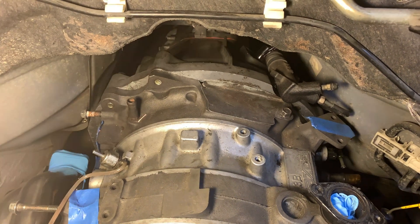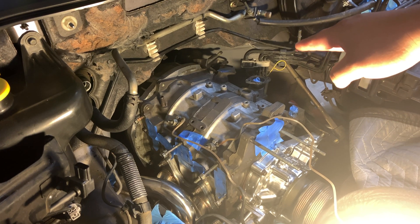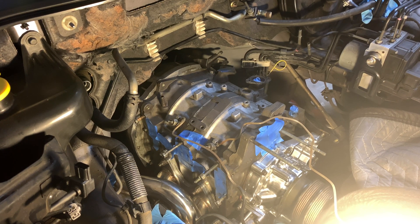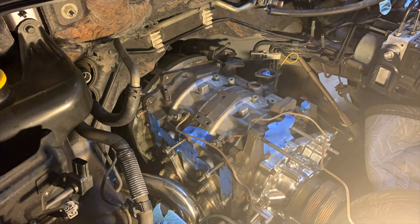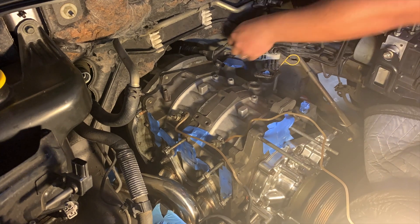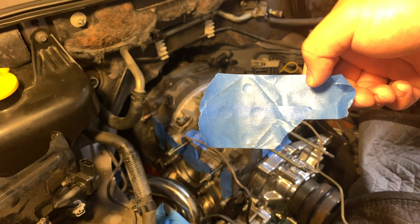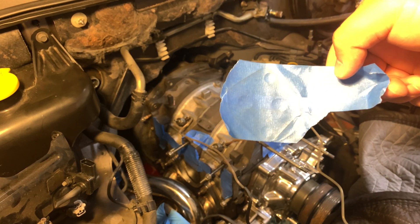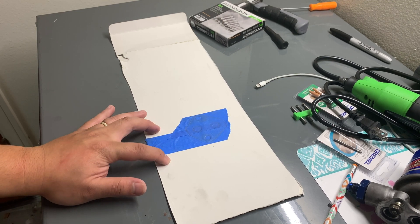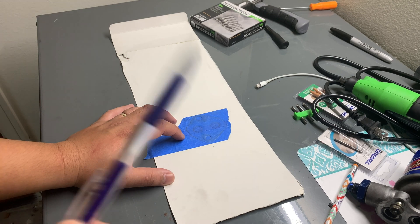So the plan here is to get an impression of the mating part of the oil pedestal. I'm going to apply tape, apply pressure where the holes are, peel off the tape, and transfer it over to construction paper. Hopefully the holes are still apparent on the tape so I can cut it out and make a template. As you can see, you can see the indentation of the holes and the mating part of the oil pedestal. We're going to transfer that over to construction paper and stencil it out to make a template of the OEM mating part. I already transferred the tape to my construction paper and started stenciling it out with a pencil, which was a bad idea — so I found a pen and I'm going to redo it on video so you guys can see.